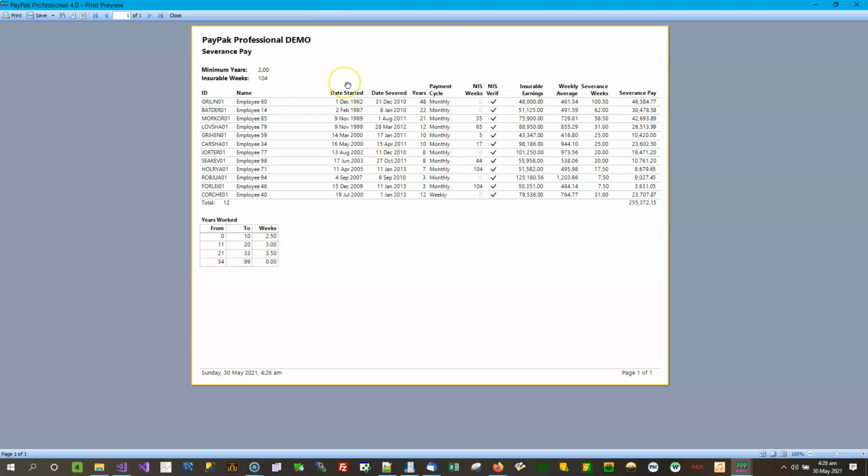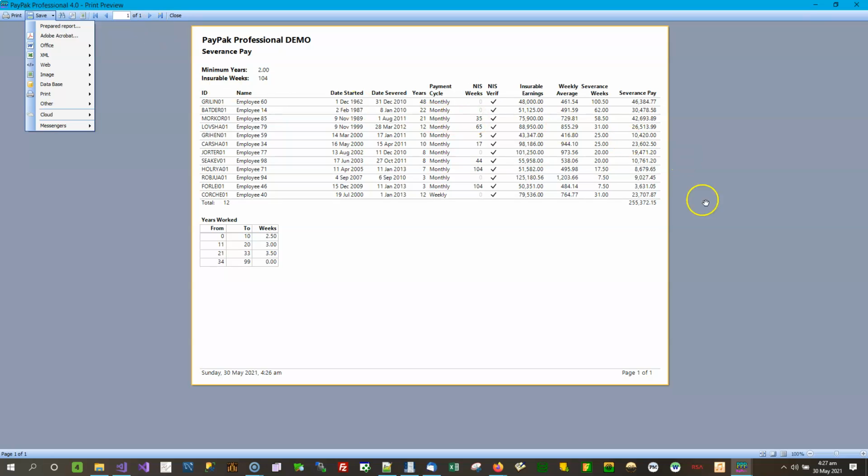As with the special payments report and the change rates reports, they can be saved as PDF files, placed in a folder for future reference in case you need to look back at how the calculation was done, in case there's any dispute or disagreement later on, because as you know, severance pay can be a contentious issue. So I would recommend that if you want to print it and file it, you can do that, but I'd also recommend that you save it as a PDF document somewhere, maybe on your server, on a secure location somewhere that you can look back at it.